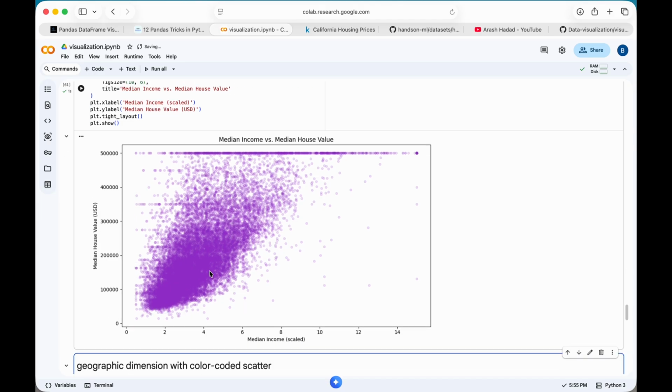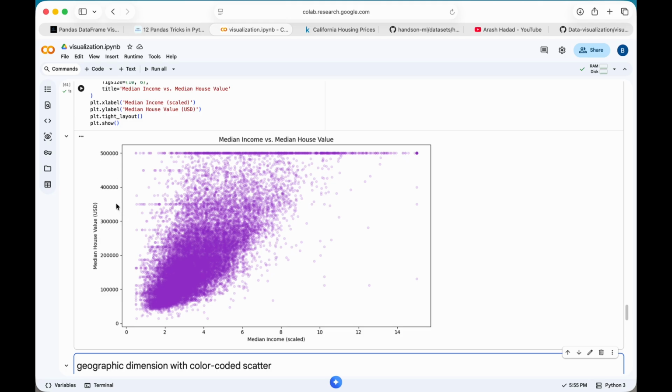So here we have a decent correlation between median income and median house value. Okay, it's not a complete correlation, but we can see that as median income increases, the median house value will increase too.